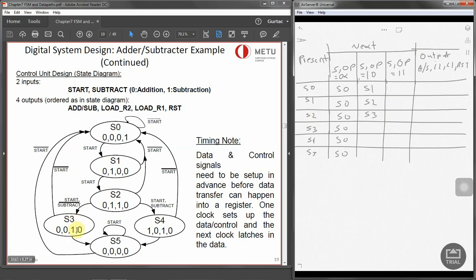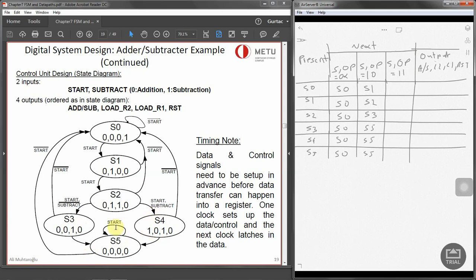And when we are in S3, if the start is 1, operation is 0, we have to go to S5 and stay in S5. When we are in S4 and operation is 0, again it's S5, and when we are in S5, again we stay at S5 as the start is 1.